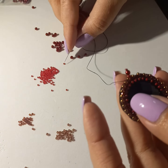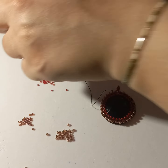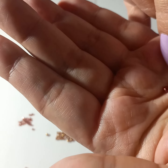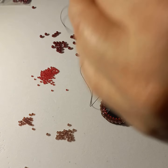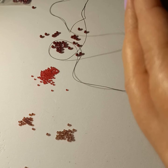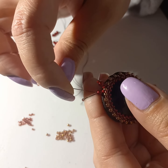And again, 15-0 pearl. The holes on these pearls are very hard to reach, so I'm just going to have to do it slower. And another 15-0. Pull them to the work. Move the red one, the first 15-0, put it on the side, and go through the pearl.